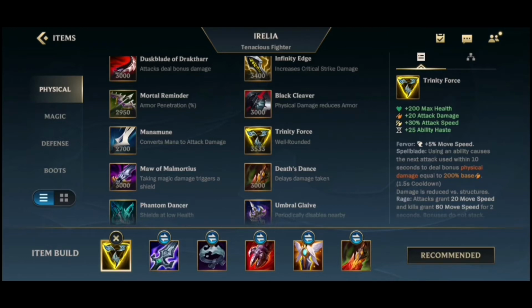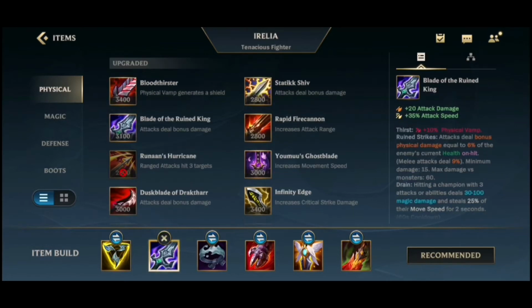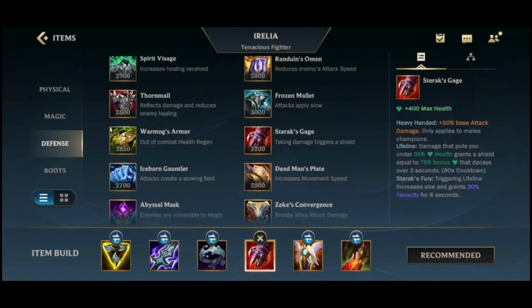This build is actually very similar to the build I'm using on Fiora because they work similarly, like the poking thing. The second item is the Blade of the Ruin King. The slowdown is very useful for Irelia because when they slow down, they're more likely to be within range of your dash skill. So keep that in mind. The third item I'm using is Serix Gauge. Why? Because it just goes very well with Trinity Force. They're a set basically. If you're getting Trinity Force, always try to have a Serix Gauge somewhere in the build, right?